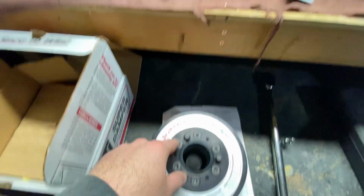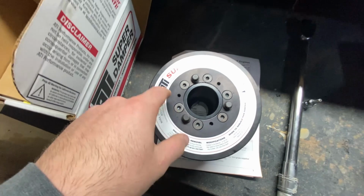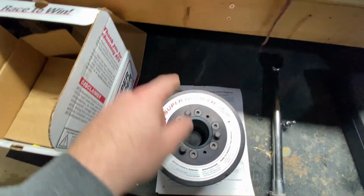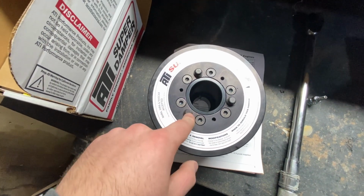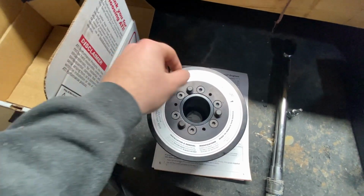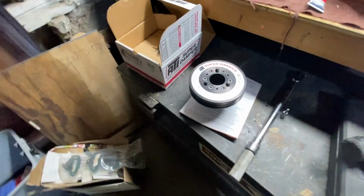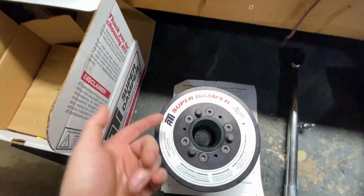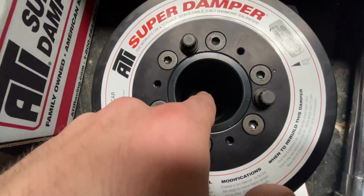And then I have blue Loctite here that I put on each of the bolts. And then I torqued them down to 16 foot-pounds. This is what the instructions say to do. And then these 3/8 bolts, these are 12.3/8. Did the same thing. So once that was already in, I put blue Loctite on them, started them, and I torqued them down. I used my fire gloves here in between my vise, just tightened it up pretty good, and then I was able to torque them down to, these are 28 to 30, I put 30, did 30 pretty much no problem.